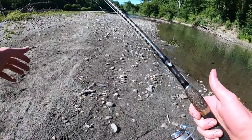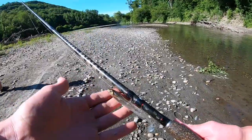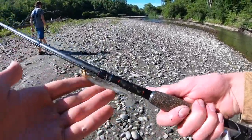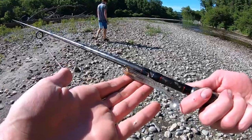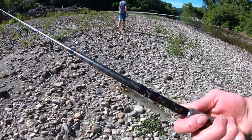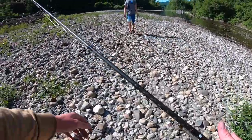It's now the afternoon. We decided not to take the boat out since we had to walk it through all the shallow parts earlier, so we're just walking around. I picked up some paddle tails at Walmart since Tyler was killing it on those. These are the Storm 360 GT swim baits — I normally use them for striper fishing but they have smaller ones too, only about four or five bucks and comes with one jig head and three baits. It looks pretty good for smallmouth — hopefully it works.